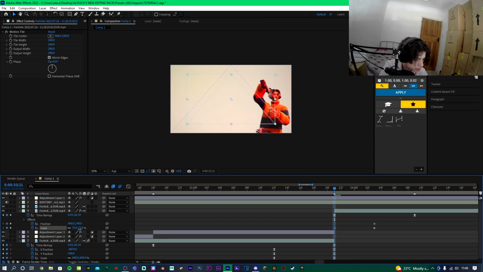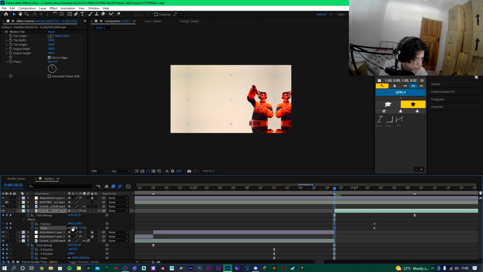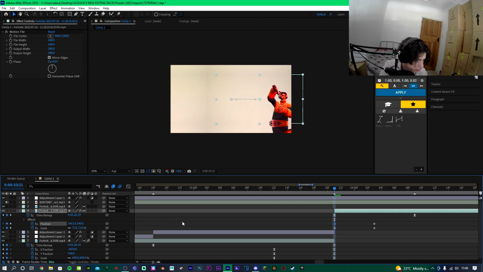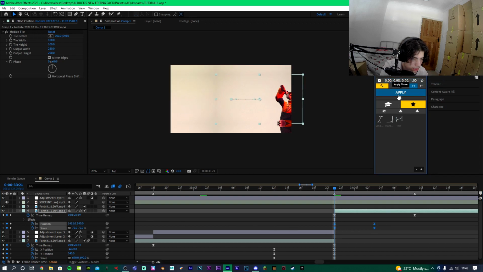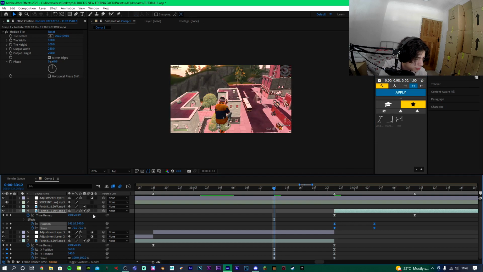Drag these default keyframes over here around midway through. I'm going to scale it down a lot, and because we had it swiping to the left, we need this one to be swiping from the right. So I'm going to keyframe this to go from the right. I'm going to easy ease and apply the same graph as I did before, which will be a very sharp graph, and enable motion blur for that as well.